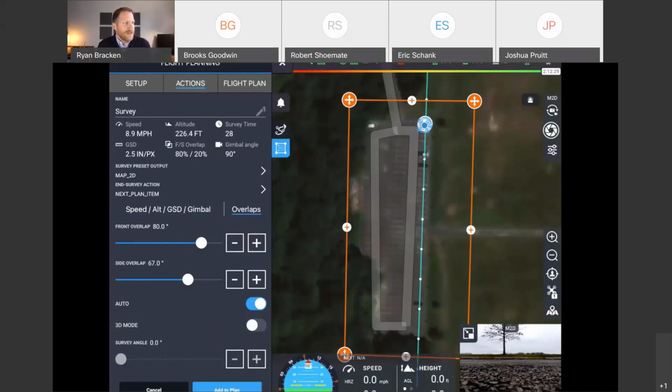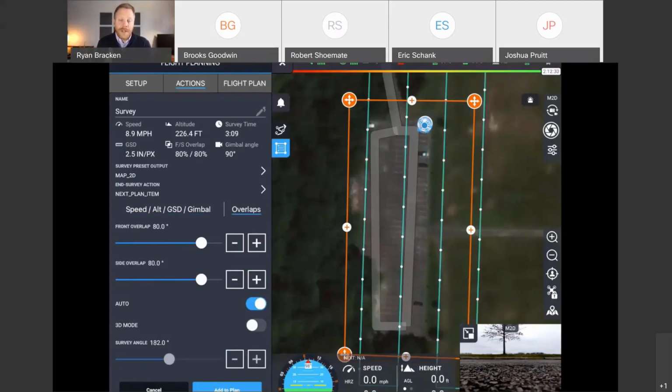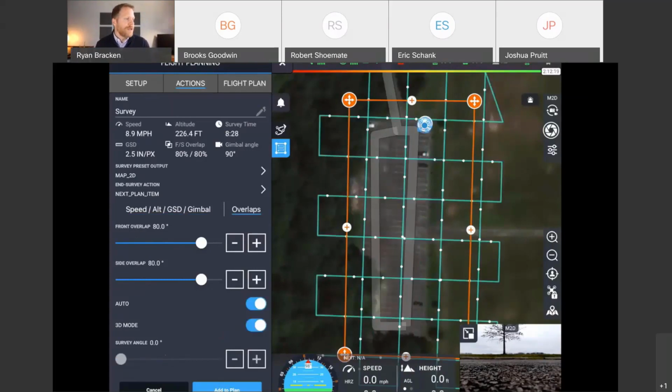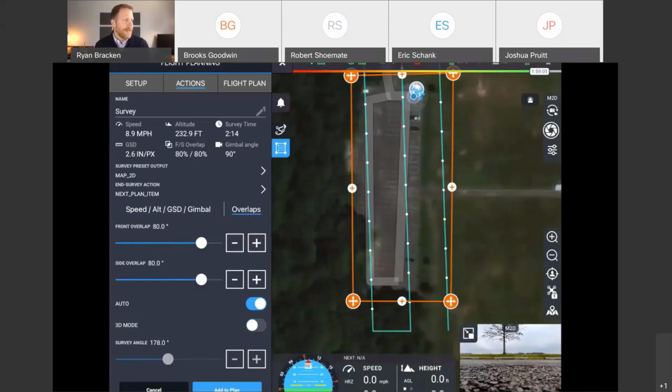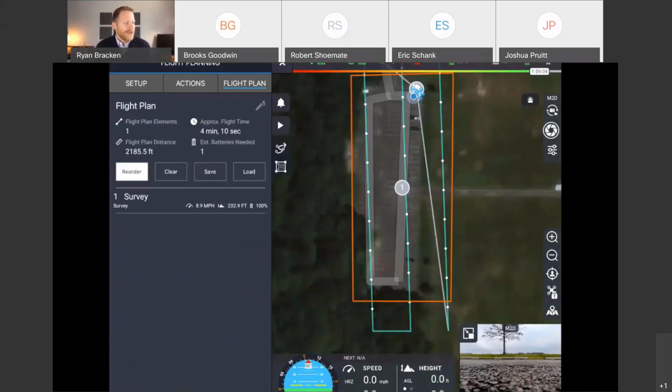And as I do that, you'll begin to see it add additional routes to cover that. So here's with the 3D mode turned on. If you're going to do a 3D image of this parking lot, then you do that, but we're not doing that today. Okay, so I've updated that, added to the flight plan.